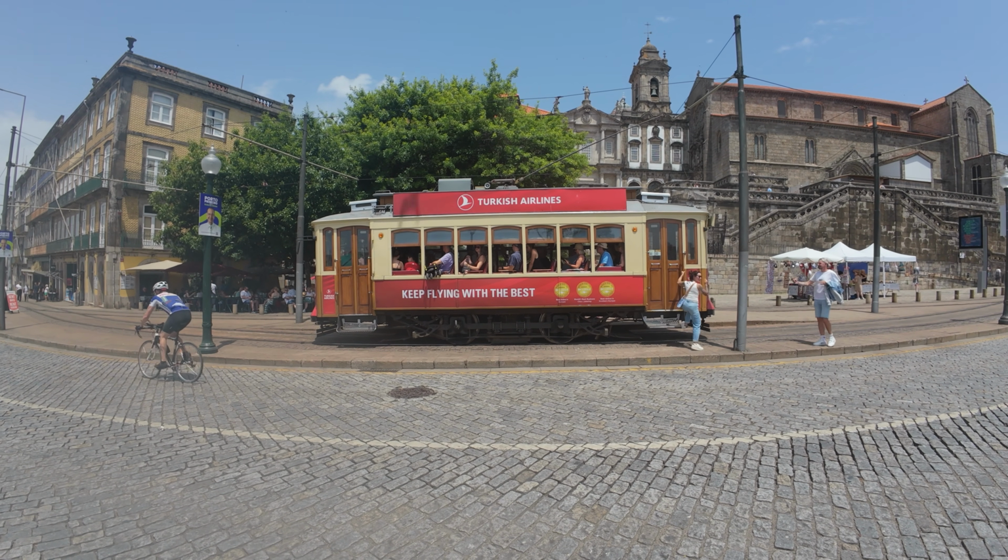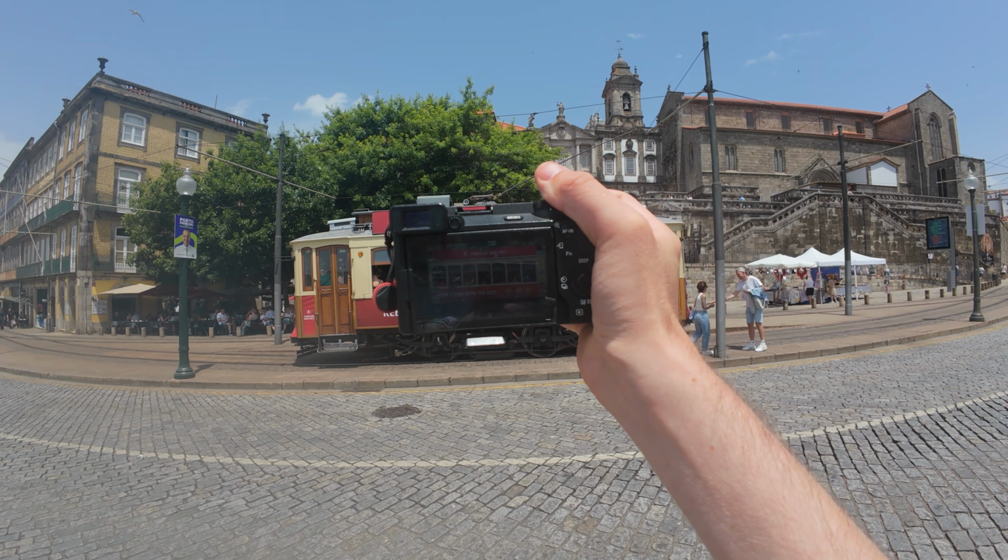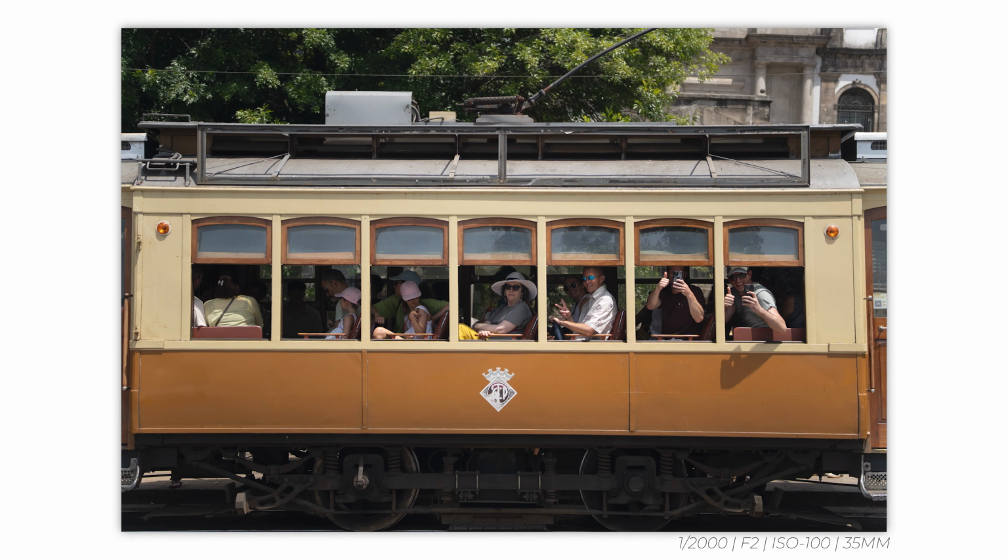Alright, so for our next shot, we're going to take another photograph of a tram. I absolutely love taking photos of trams in Portugal, they're amazing. We're going to do a side profile right here, so we've got all the people sitting at the windows, which does look absolutely awesome. I love it. Oh, the trams in Portugal are just the best. They honestly are. You can't beat them.